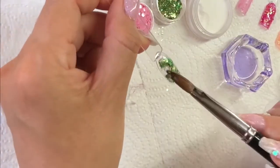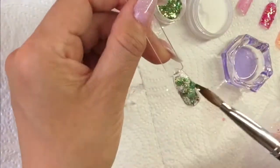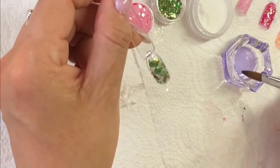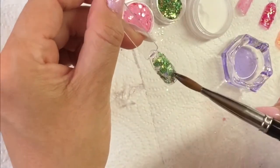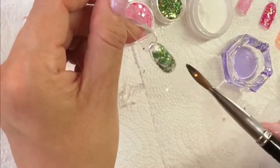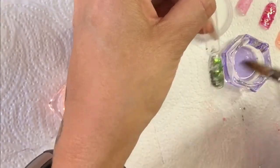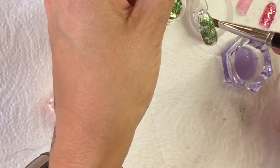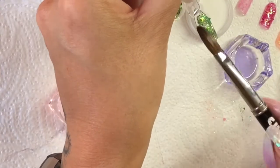glitter, and I got this off eBay, but it's got massive, great big chunky round pieces in it. I'm not sure I like it, to be honest, but whether it would work with something, I don't know. But when I did my vintage rose that you'll see in one of my other videos, I took all the great big chunky pieces out, but I left it in this so you could see. I'm sure it'd be useful for something, but it was a nightmare to cover with clear over the top because it was so big and chunky. Anyway, so I've done them.